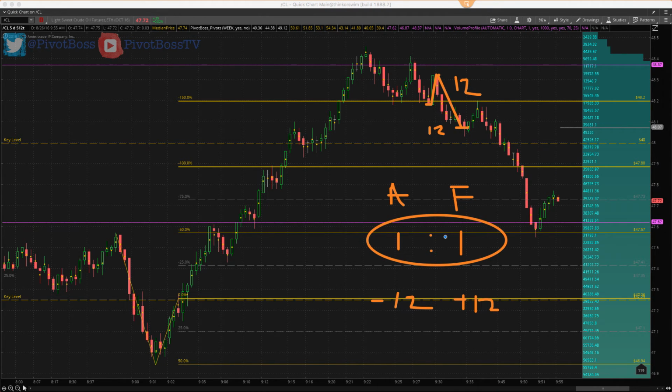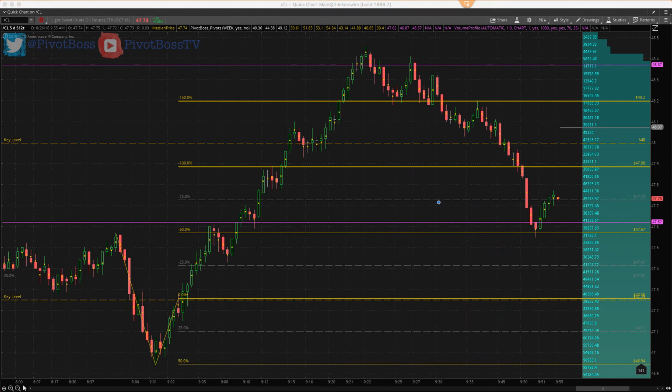So the lower that ratio is, the worse. I'd like to get that favorable excursion in my favor big time and look for minimal adverse excursion. So that's just a little ratio that I always used as kind of my score. If you want to score a trade, there's many ways to score a trade.